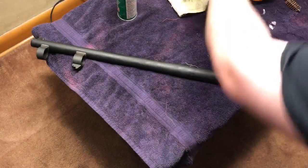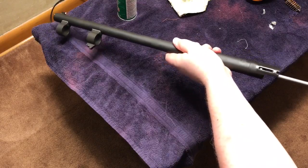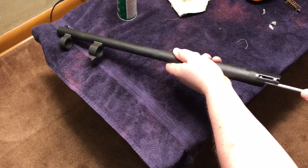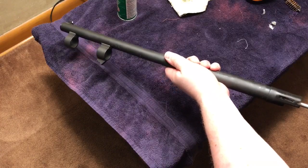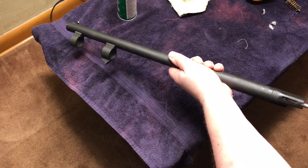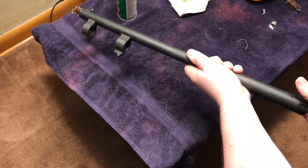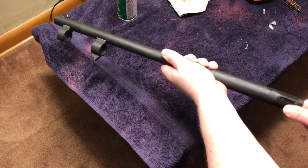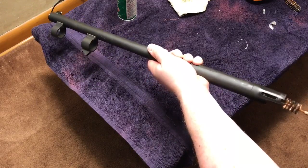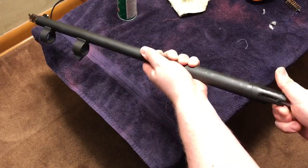Get this out of the way. And what we're going to do is take it all the way through. Let it go completely out of the end before you reverse it. It's okay to reverse it after it comes out. You just don't want to reverse it before that happens. So it's completely out. Now we're going to reverse it and pull it back through. That's one, two.